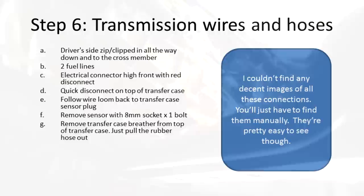And we also have to remove all these electrical connections. We'll start with just the little zip tie clips. Just pop these out.